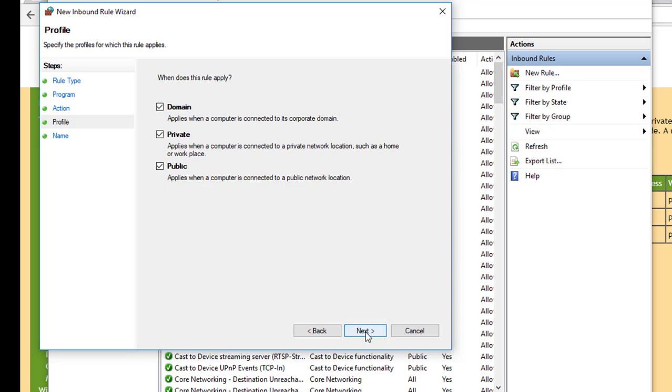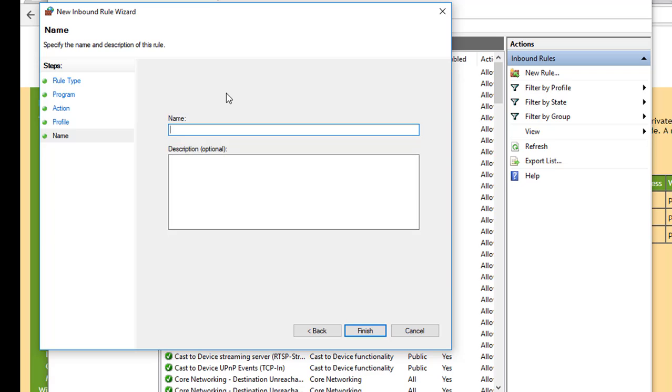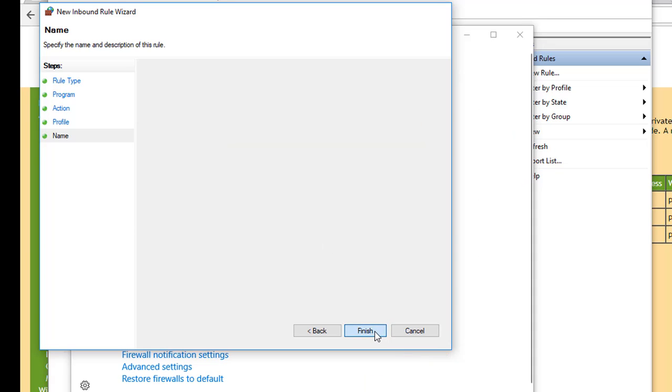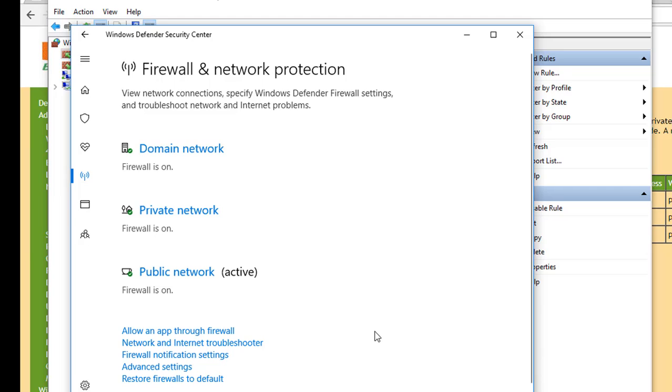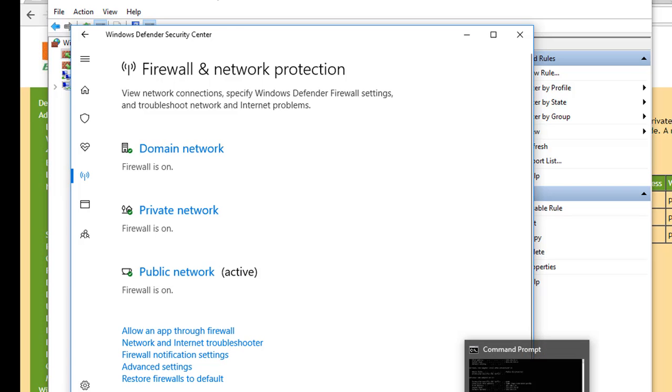This remains the same, all three. I'm going to give it a name, FileZilla. And this should give FileZilla all permissions to allow ports. So we're finished. And that should be right. So that's it there.